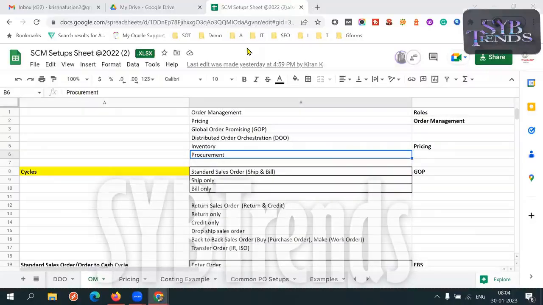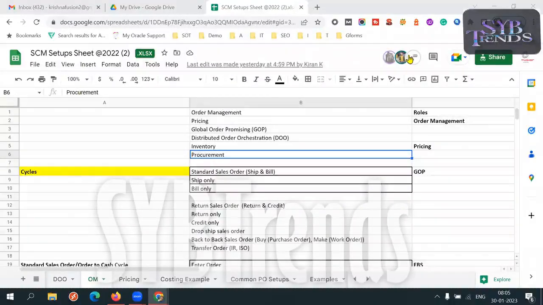If you want, just see some YouTube videos on how to create invoice, how to create payment. Just watch the videos, that is fine. And in the order management side, I'm actually showing the invoice creation and receiving the payment from the customer.